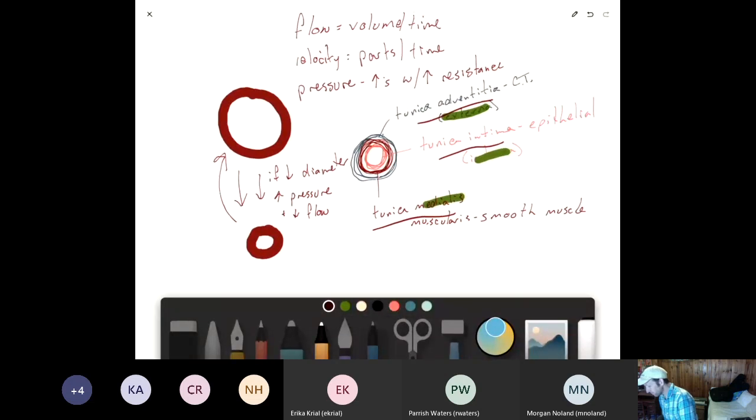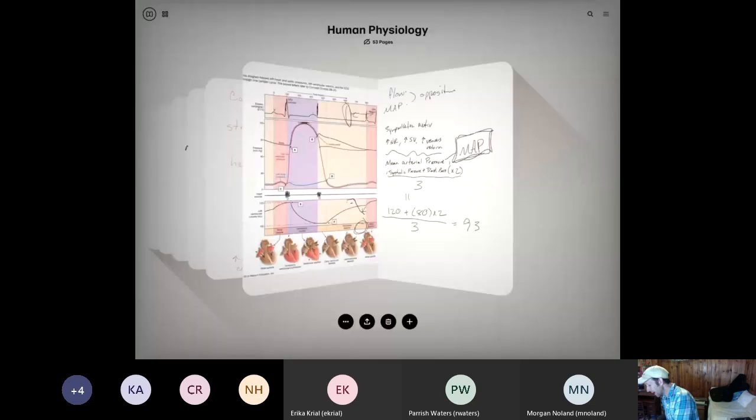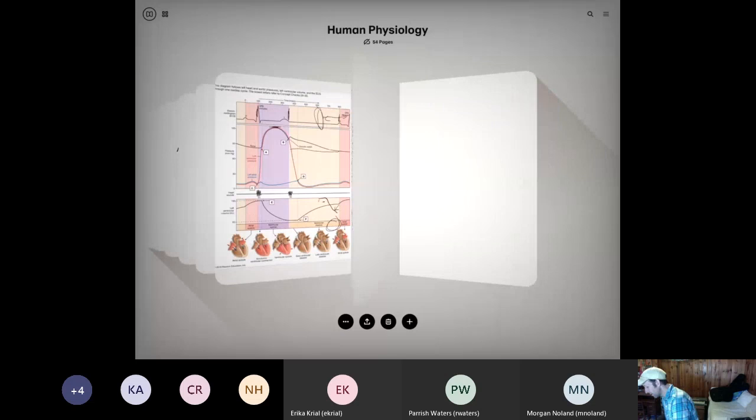It's not really an equation, but flow, velocity, and pressure. The first time I wrote that, flow down with resistance and pressure up with resistance. I think if you think about it, it kind of makes sense. The amount of pressure in the system, that's resistance to flow. Sympathetic nervous system increases pressure and decreases flow almost always. There's one time that it doesn't. It can actually decrease pressure and increase flow. That is beta receptors.